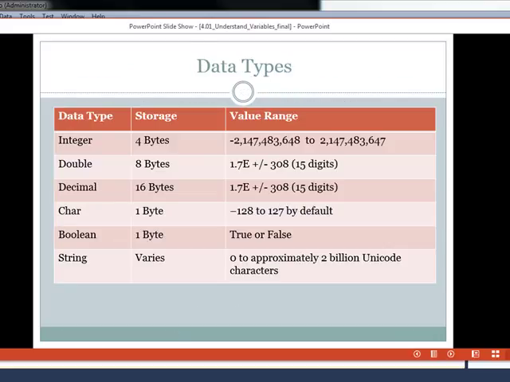You're going to be expected to know the value ranges. And like I said before, if you understand how RAM works, if you understand how the binary system works, you can, with some degree of accuracy, calculate how much information the data type can hold, and the storage amount right here, and how big of a deal that is. So with a Short data type, it takes up 2 bytes of information.